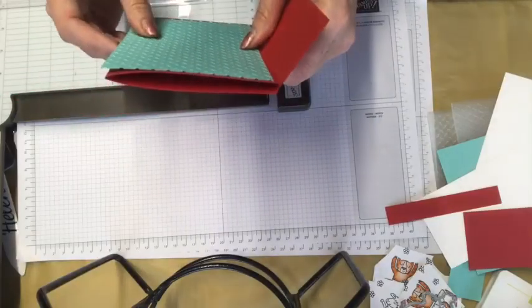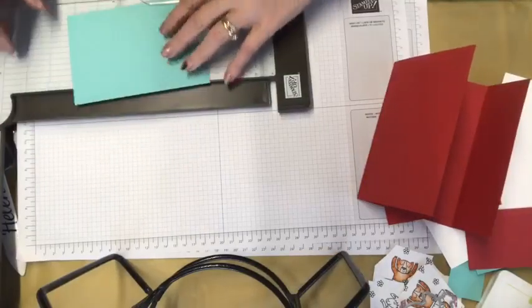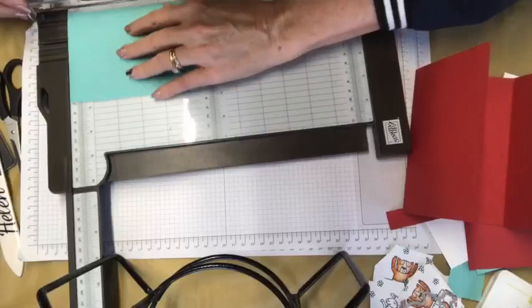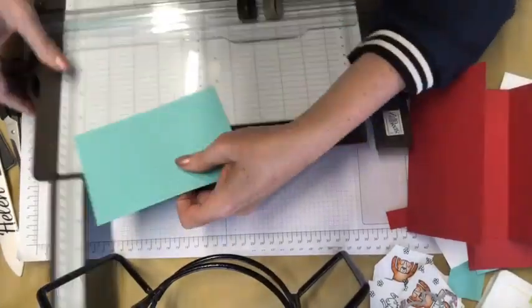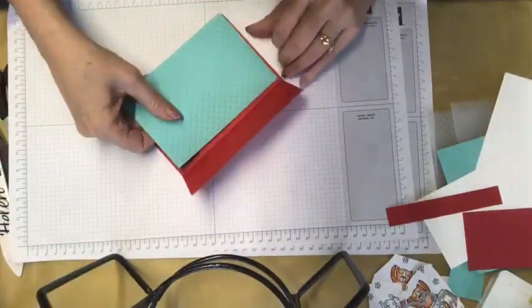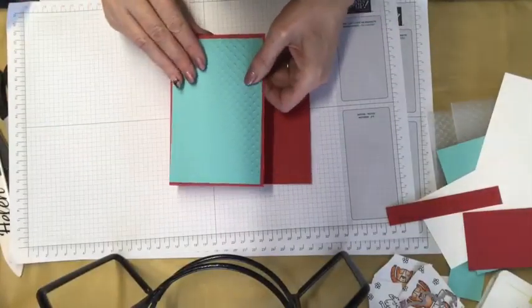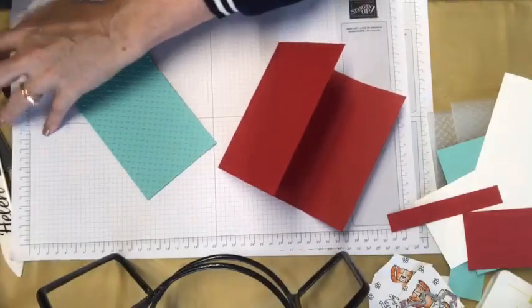Oh, no, it's not supposed to be 10 centimetres, is it? I didn't look at that properly, did I? It needs to be 9.5. So that's fine. We can cut that down to 9.5. I was looking at another card. So 9.5 centimetres by 14.5. So that is going to go onto this piece that we've folded in there like that. So we can put that on now, and that will get that out of my way.